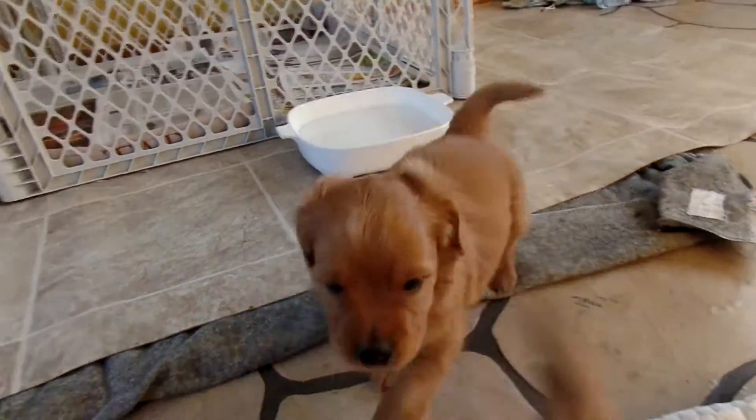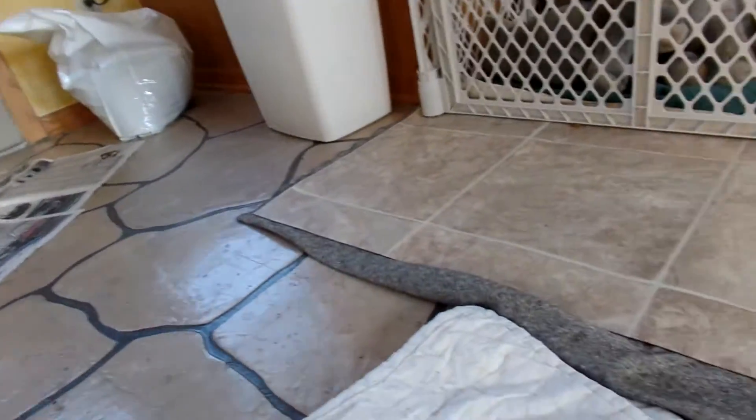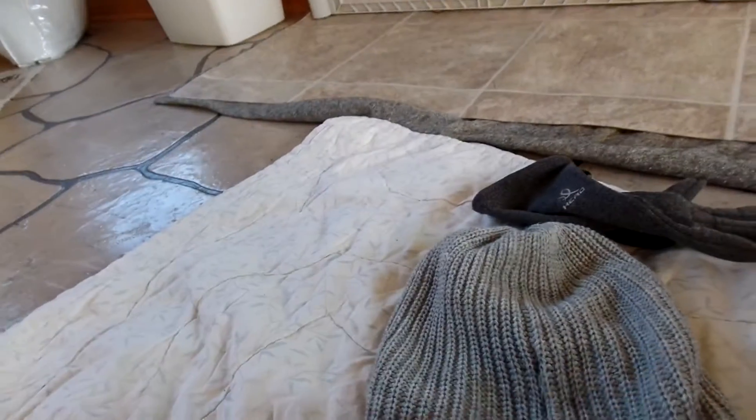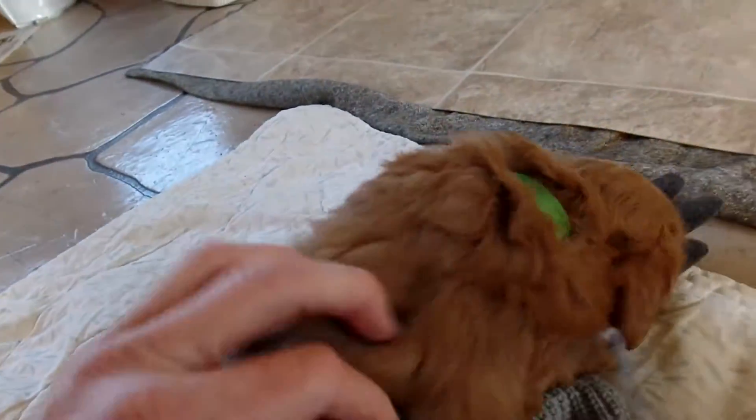You can see how much bigger they are — they're doing fantastic. Here's their pin that they'll go into after they play for a while here. And Shelly was just feeding them, so she's heating up their food right now. So you might get to see them eating. This is Lexi right here. Lexi has the green collar on, which she's almost outgrowing, so we're going to be taking that off soon.